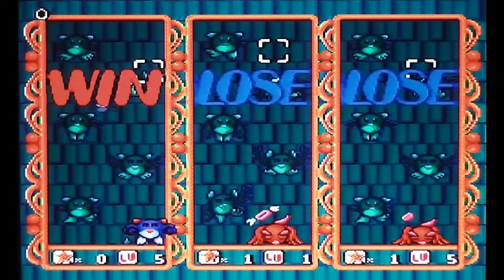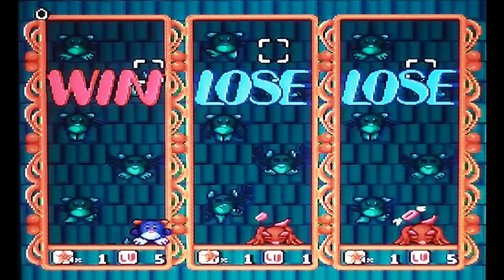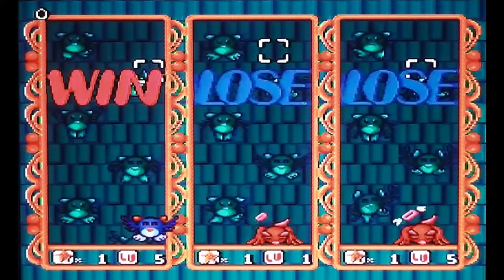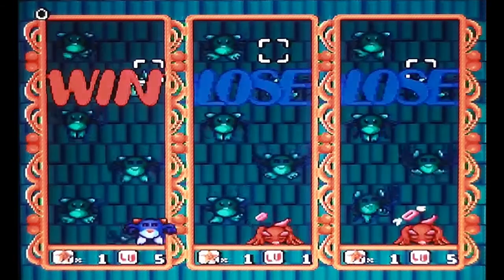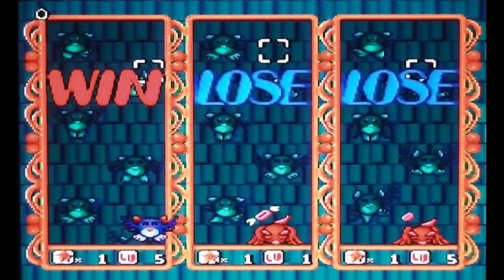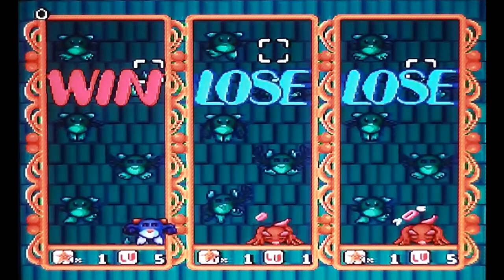Oh, I think I won. I did, hey! Okay, so that's all square. But you've seen all you're going to see. It doesn't get any more challenging than that. You can put the difficulty level up at the beginning, which I don't know whether that gives you an advantage or a disadvantage if you put the opponent's difficulty levels up. There's also no obvious way to get out of this. Once you're in this game, it just goes on forever until you get bored and switch it off. So at that point, I'm going to switch it off and move on to the next game.